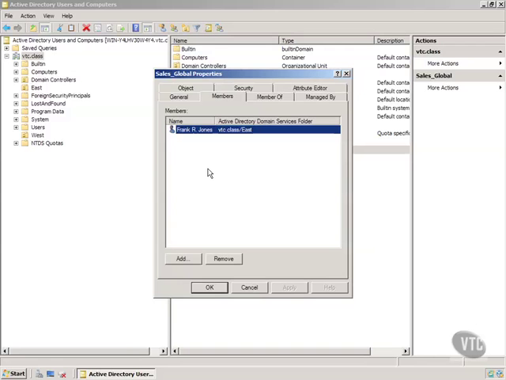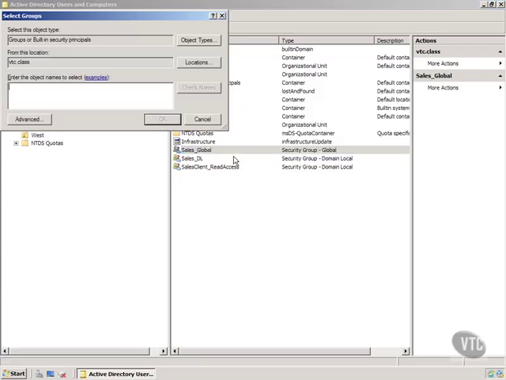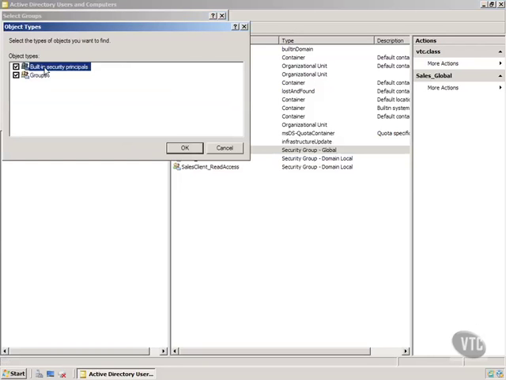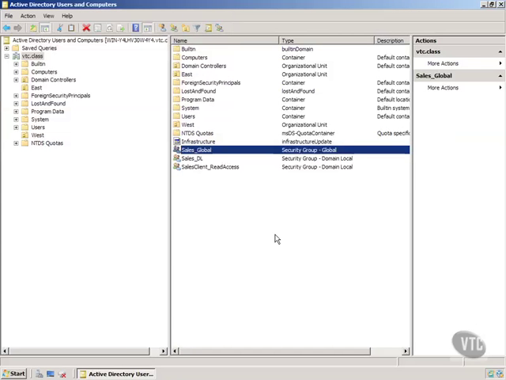Okay, you just want to be very careful with the Active Directory search tool and make sure that you're getting what you see. Now, depending on where you kick off that search tool, notice that if I try to add Sales Global to another group, it's only looking for groups or built-in security principals. And so I'll have to work with that and make some changes if I would like. So just be aware of that when you're going in there. That search tool can be confusing for you. So make sure you read it all and play with it just a little bit. But that's how to manage group membership.